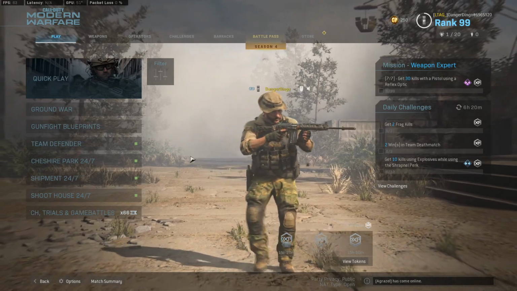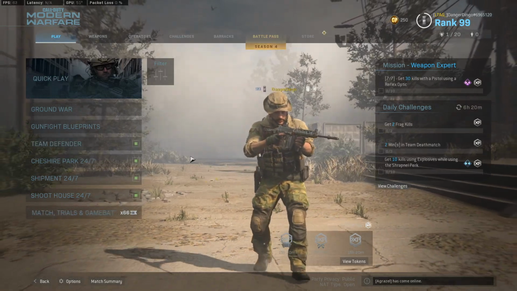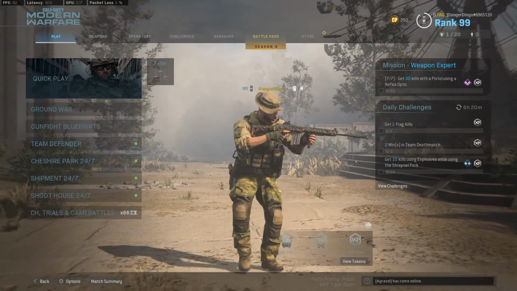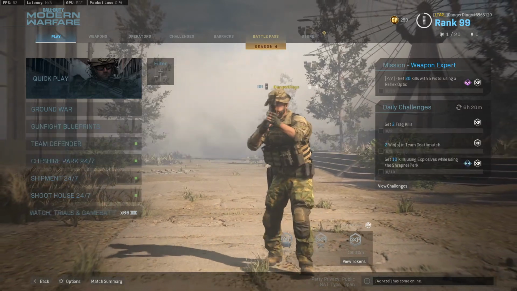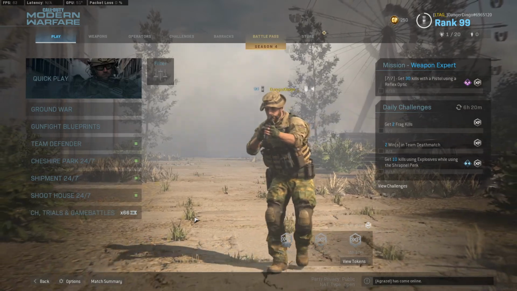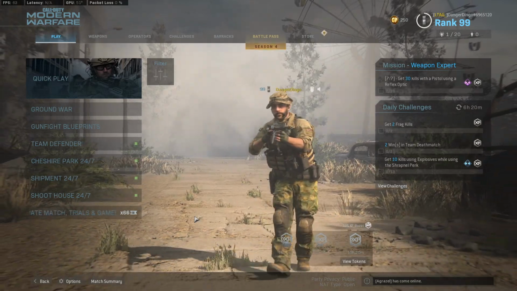As you can see here, stopping power is now applied to headshots. Only certain weapons can go from a 2-shot to a 1-shot headshot, like the FAL and the Odin, meaning we can of course now get a 1-shot kill with the FAL, which is absolutely busted. Also, added a close range damage shelf with the 1-shot headshot potential, which is absolutely hilarious. So with stopping power attached, we can get a 1-shot kill to the head, but also at certain very close ranges, if we do manage to hit a headshot, we will get a 1-shot kill, which is very, very powerful.